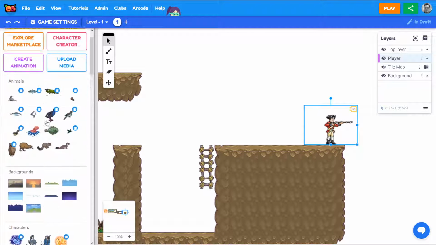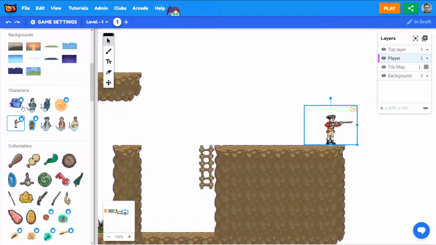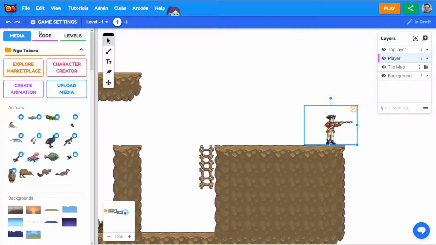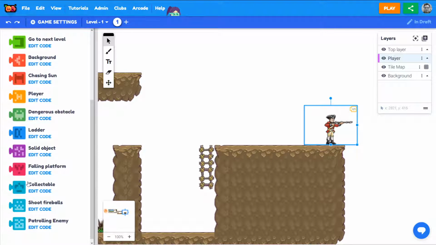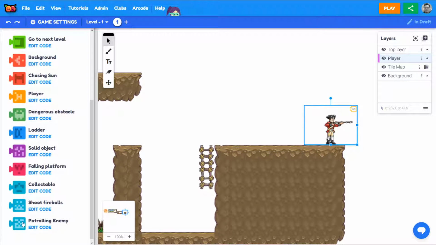Put that on the player layer, just so it's above everything else, but behind the top layer. And I'm going to give that object the code for patrolling enemy.